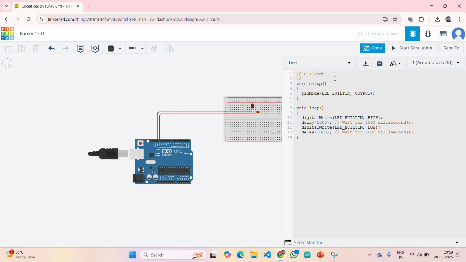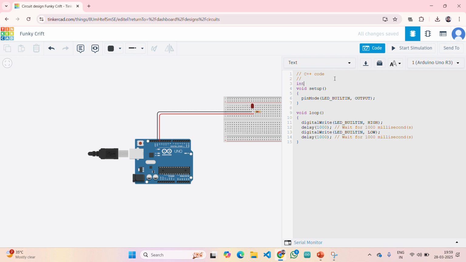I'm stopping my simulation. As you know, in many programming languages, as I said, this is similar to C++. I'm going to use it in the same way. Now remove LED built-in and I am going to give LED. Same here also you need to make changes.